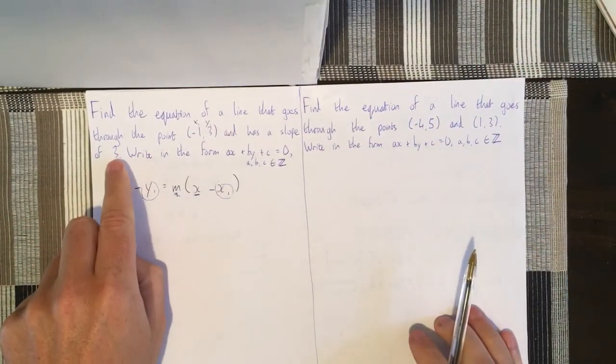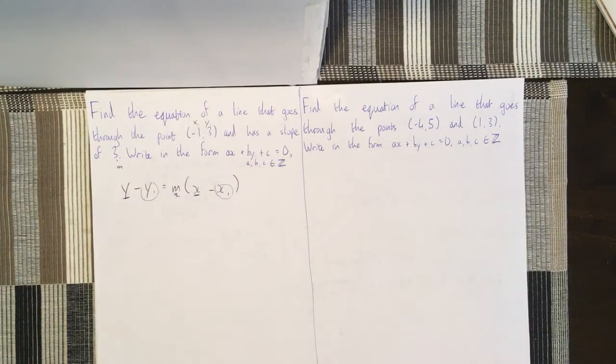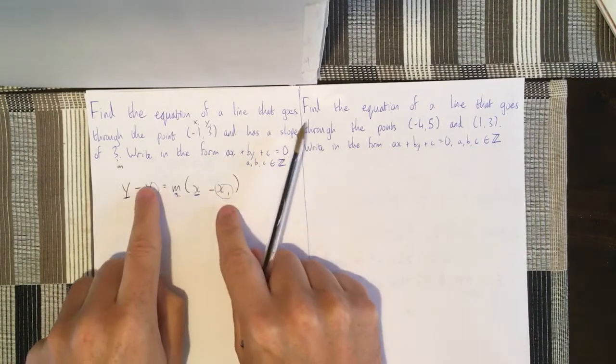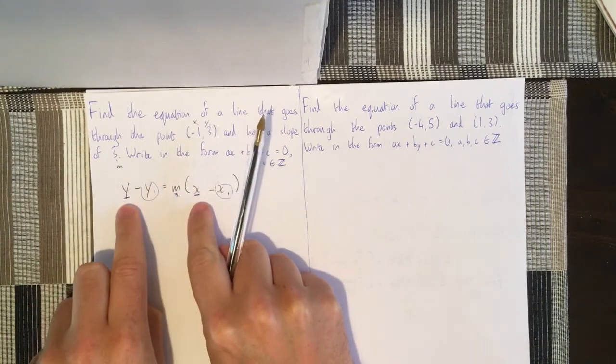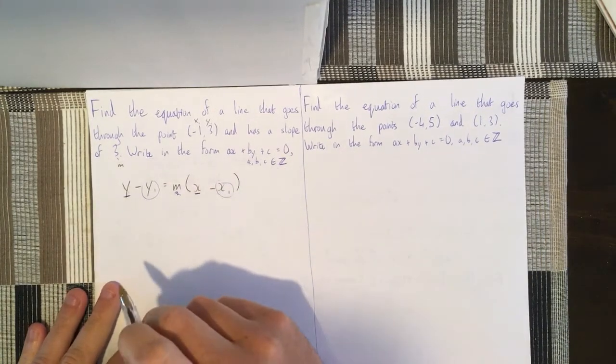In this question, I am given the slope of the line. So that's going to be my m, the slope of 3. So I have my x1, y1, my point to sub in. I have my slope of 3 to sub in. The x and y here that I'm not going to sub in for. So I have everything that I need. So fire ahead and sub into the formula.